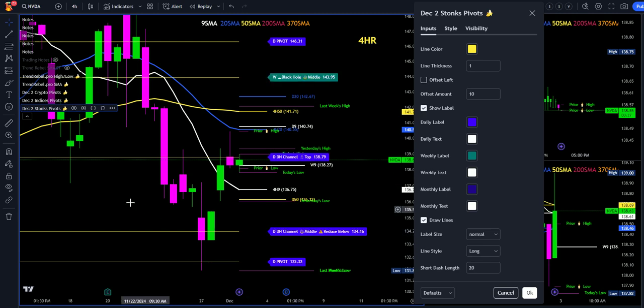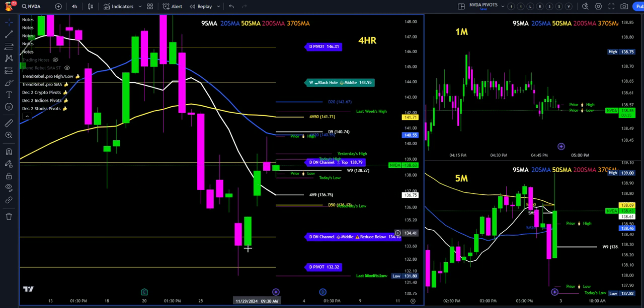But the goal here is to find something that works for you so that you can see what it is that you're working against. The nice thing about drawing the pivots across the whole line is you can see all the intersection points. So for instance, right here you see price falling below the pivot, dragging it down, and you can see a confirmation of price going down here with the SMA breaching the pivot here.